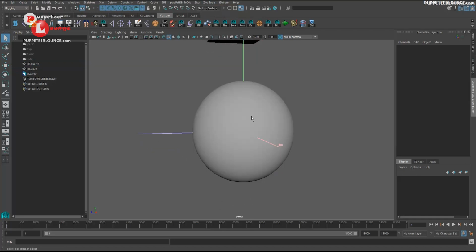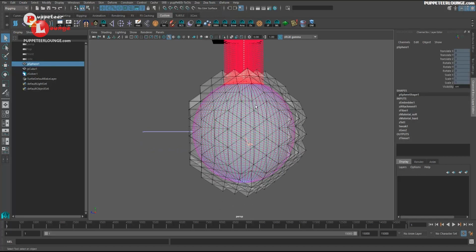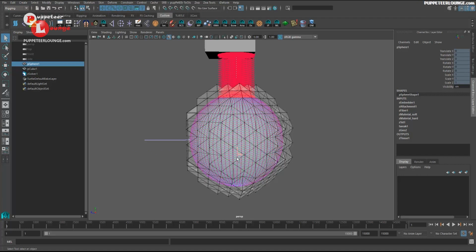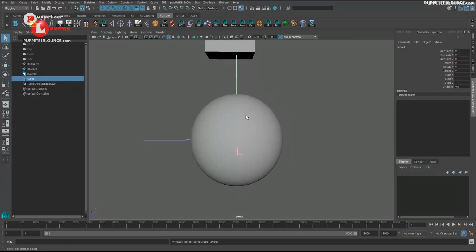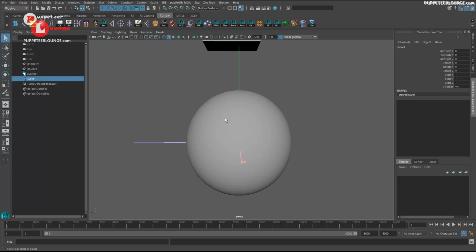So what we're going to do is select the geometry, and what this line of action toolset does is create a curve, and that curve is going to have a length equal to the length of the sphere, or the muscle object that you have. Based on the length of the curve, it's going to trigger the excitation and relaxation of the muscle. So all you need to do is select the tissue, go to create line of action curve, and you can immediately see that it created a curve here. I'm just going to isolate that, move it aside, and you can see it has the exact length of, in other words, the diameter of the tissue.